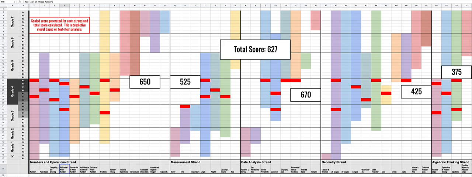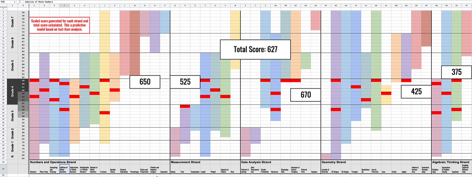But here's how it would calculate. You base these items, you test it, and then you would come up with a scaled score within each of the strands: 650, 525, 670, 425, 375. And then those scores are rolled up into a total score. So this is how testing happens. Now, the interesting thing about this is we also teach this way. This is part of the problem. When you have fourth graders, we focus our instruction on fourth grade and maybe go down to third grade. But we really focus on these two bands. We don't go beyond this, but look at the way the content of math is all this colored area, right?